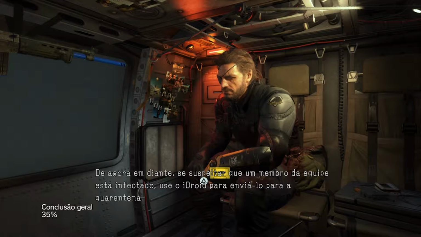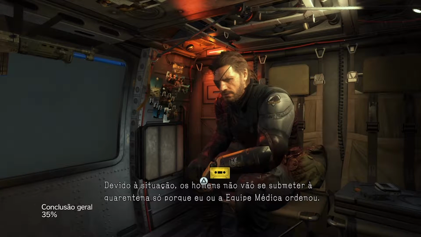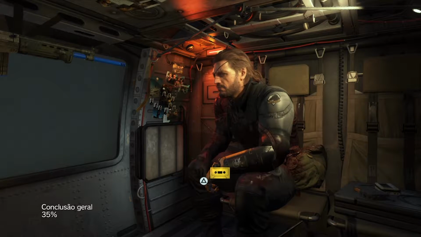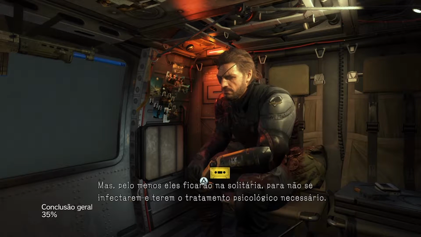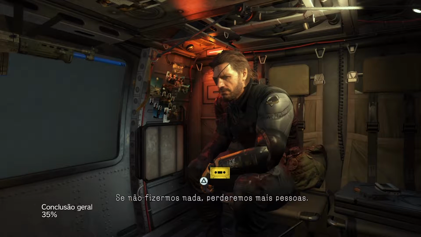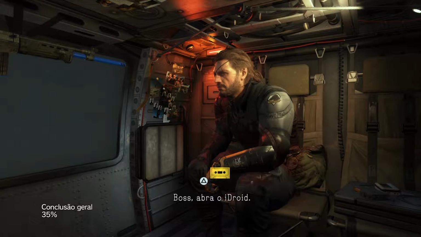From now on, if you even suspect a staff member's infected, use your iDroid to order them into quarantine. Given the situation, the men won't submit to quarantine just because I or the medical team tell them to. But they will listen to you. Of course, it's just a temporary measure until we find a permanent solution. But at least they'd be in solitary isolation so they won't infect each other, and we get the mental care they need. If we do nothing, we'll only lose more people. We have no choice. Boss, open your iDroid.